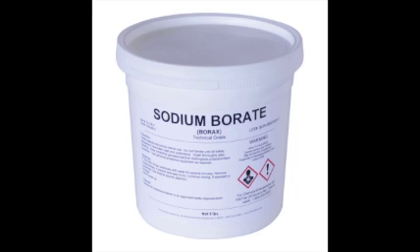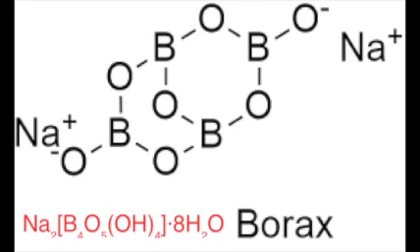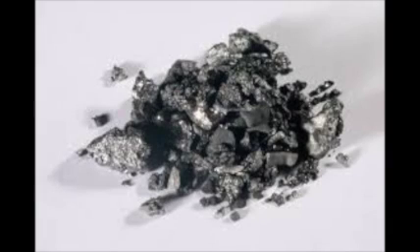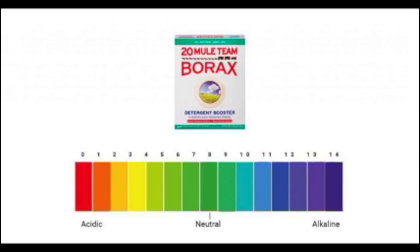Sodium borate is a little more complicated in its chemical formula because it is a salt compound of boric acid. Sodium borate is also commonly known as borax and written as you can see on the screen. It is an ionic compound with many properties that are similar to the single element of boron. It will form grayish streaked crystals that are soluble in water. These crystals are hard and brittle. It also has a basic pH with a high boiling point and melting point because a significant amount of energy is needed to break the ionic bonds apart.